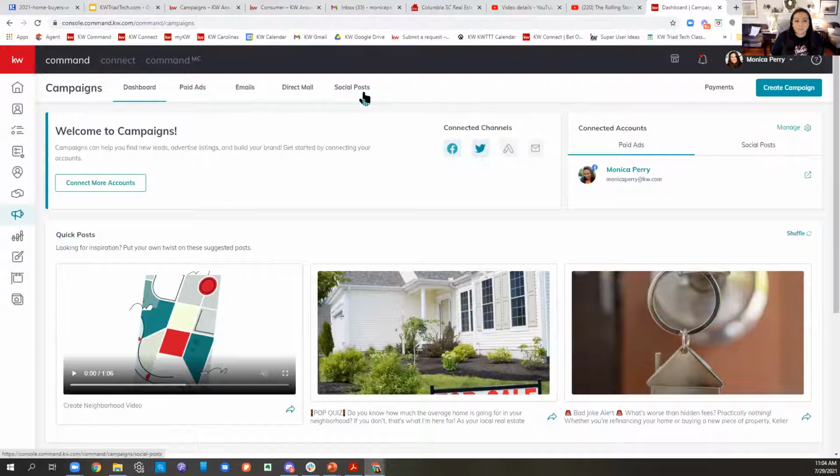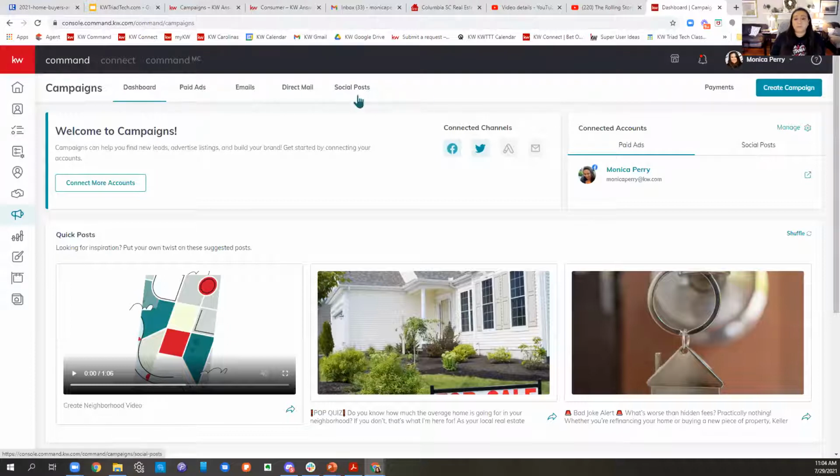So you can do the social media posts. We can also do direct mail, i.e. postcards to a farm, to our database, however we want to handle that. We can do email campaigns. And my email campaigns, I'll go ahead and warn you now, is going to look a little bit different than your email campaigns. It's an upgrade that's coming eventually. It's not here yet. It's being tested. We can do paid Facebook, Instagram, and Twitter ads. Okay? So those are all the pieces that we can do.